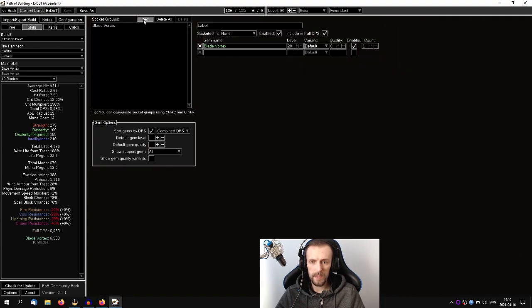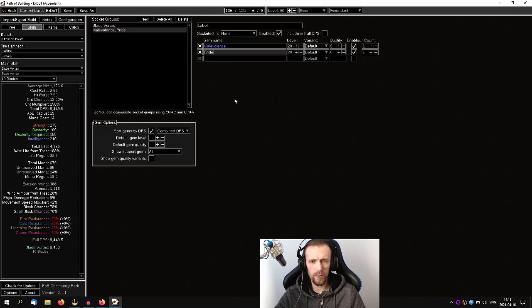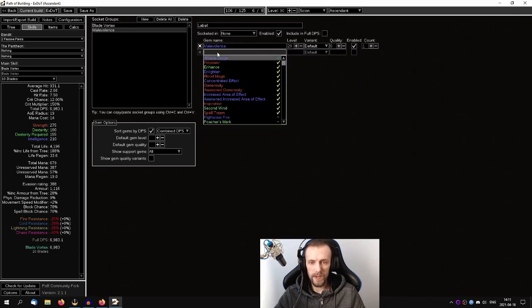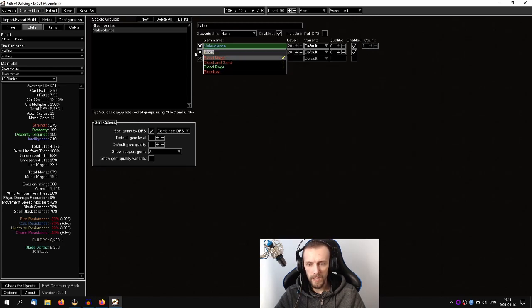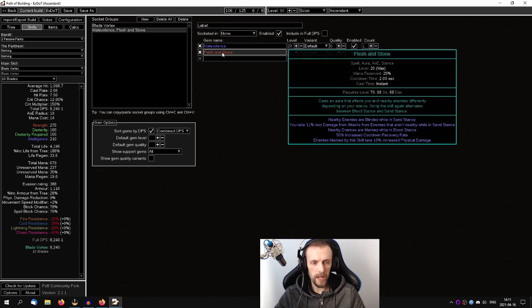For the auras, maybe malevolence. The pride aura, I'm not sure if I want to use pride aura. I really don't like standing for 4 seconds to get the damage boost from it. Maybe I'll actually be using the blood and sand? Nope, flesh and stone. I always mix those two. Flesh and stone, flesh and stone with maim.